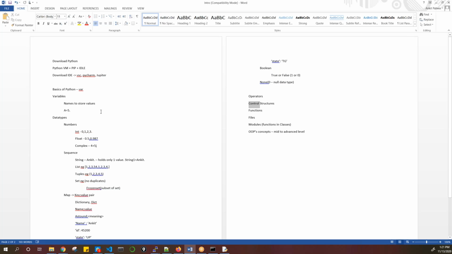Again, like I said, everything is going in order. So if you don't understand this, you cannot understand control structures, because control structure is all about if, else, while, for, and stuff. So we have to go in this order, and that is very important. The more you understand these basics, the more you understand these concepts. And your interviews are always around here and here and here. These three places are the most important if you were going to give an interview for Python developer. So please understand all these basics very clearly.